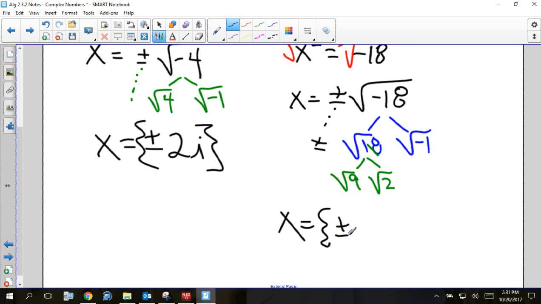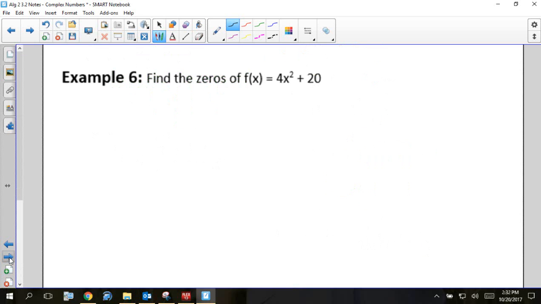So we're going to have the solutions of plus minus. The square root of 9 is 3. The square root of negative 1 is i. And then we write our radical, our square root 2, last. So we don't just write it in the order that it's written above. You have to put it as plus minus first, then the 3, then the i, then the square root 2. And then, example 6 says find the zeros.